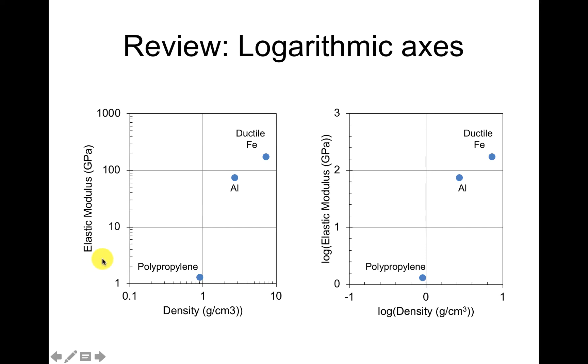What these are saying, though, what we can do is we can take the logarithm of these numbers. So if I take the base 10 log of these numbers, that gives us the plot over here on the right. So you can see the base 10 log of 1,000 is 3. The log of 10 is 1. The log of 1 is 0. We also can do that in reverse. 10 to the 0 is 1. 10 to the 1 is 10. And we can do this for our x-axis, where now the decimals become negative numbers. So these are different ways of representing our axes, but they're still representing our data in a logarithmic fashion.